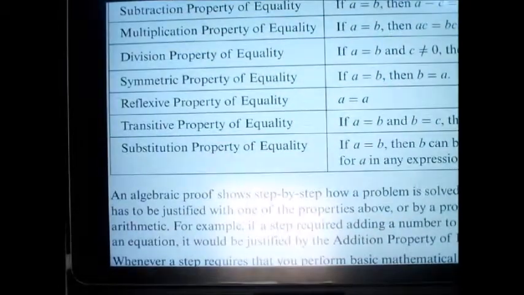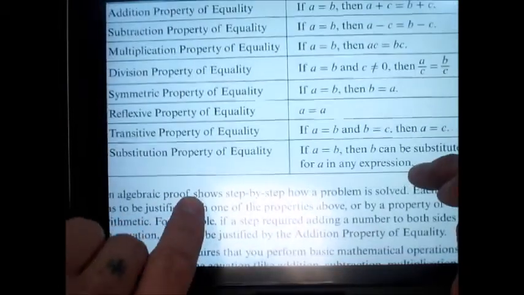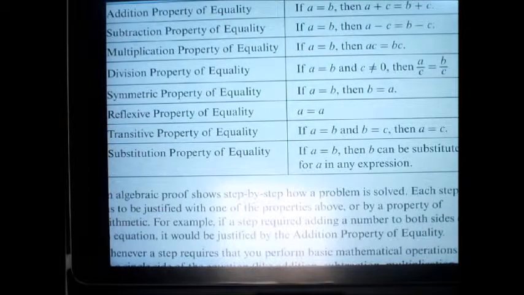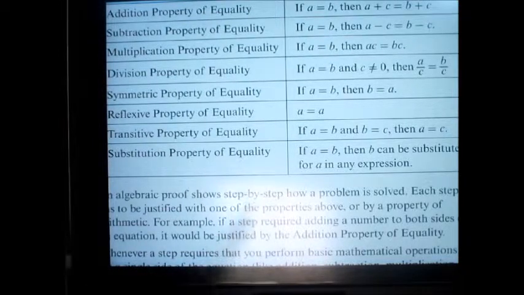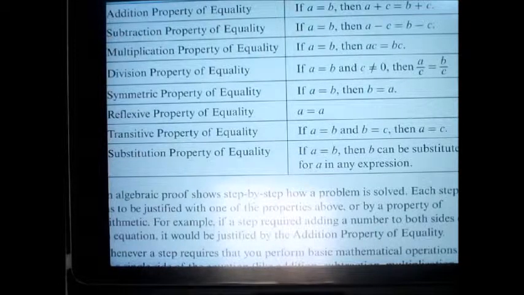Next one is the transitive property. I've talked about this one a little bit already. This is saying if Cal has 5 candy bars and Jada has as many as Cal and Lacey has as many as Jada, then how many does Lacey have? 5, right? The transitive property is basically just a transition down the line, saying if one thing is equal to another and that other thing is equal to something else, then the first original thing and that something else are also equal to each other.